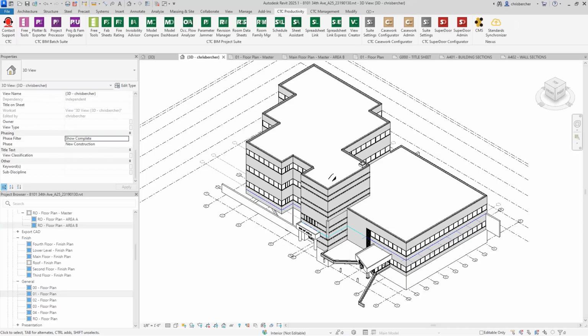So, first things first, I want to point out the enhancements made to the connector. For those of you that don't already know this, Plotter Exporter, Import Link Manager, and Family Loader all have the ability to work directly with your models hosted in the Autodesk Cloud framework.